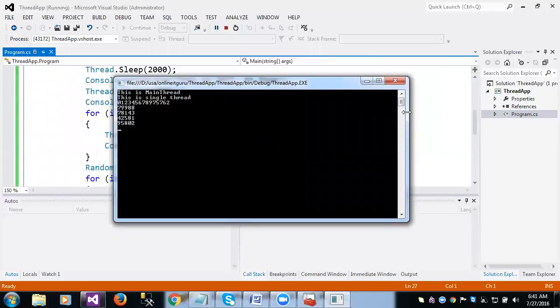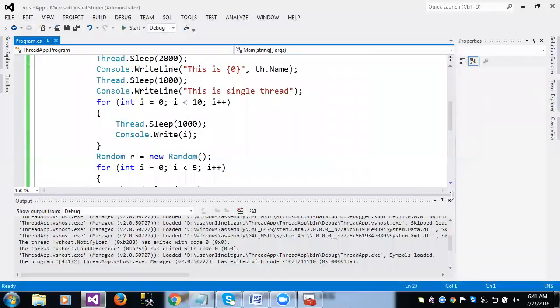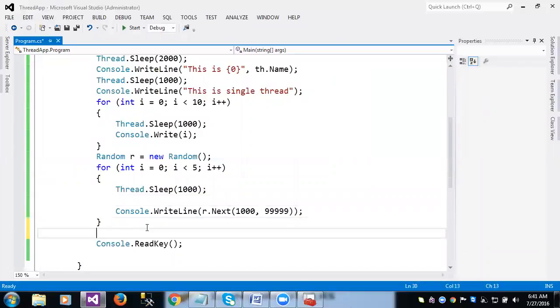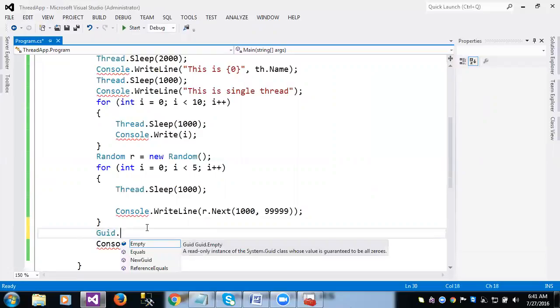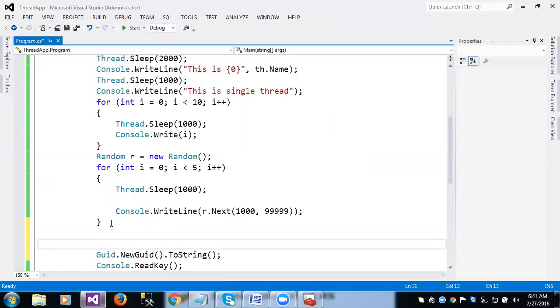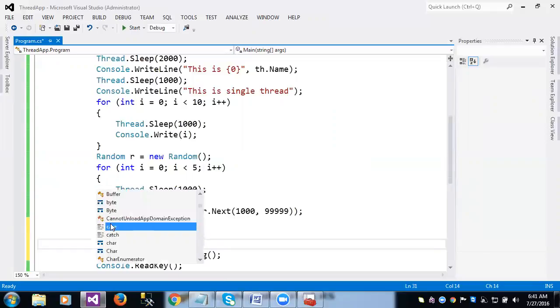Okay. And not only numeric numbers, if you want to generate any alphanumeric number, we have a GUID, global unique identifier, new GUID. It is used whenever we are installing any operating system or you want to upload any software, type the above key, something like that.